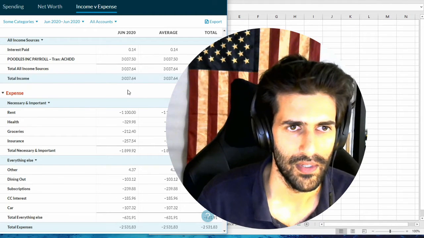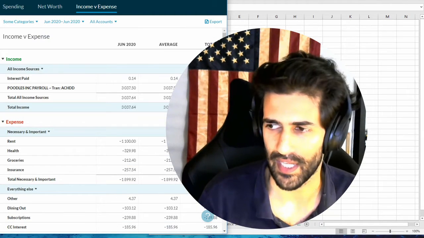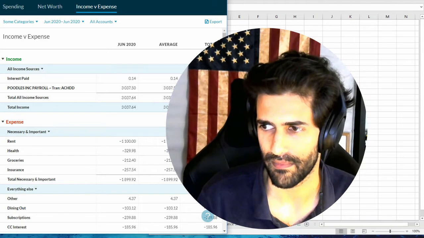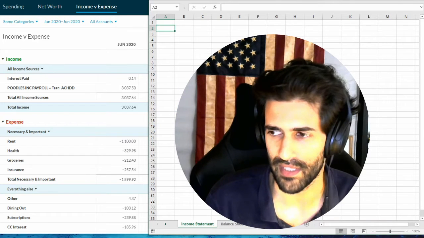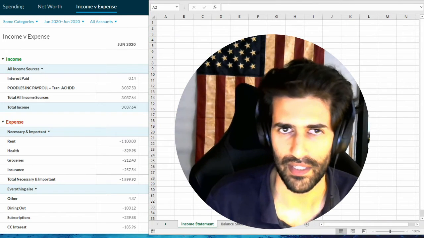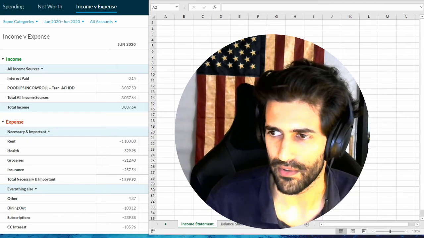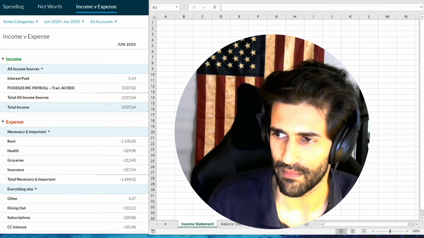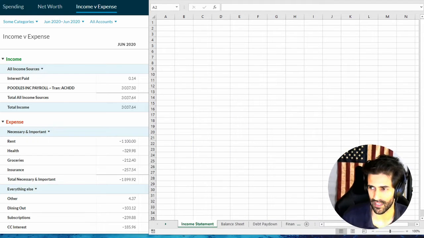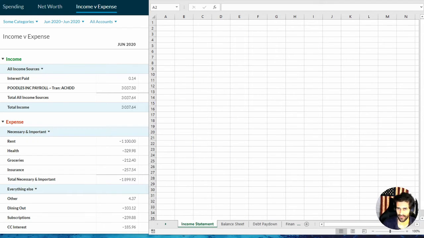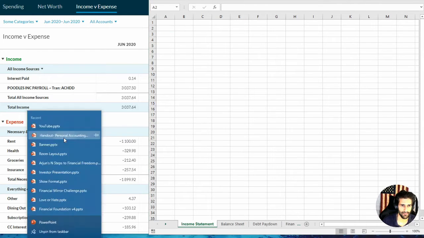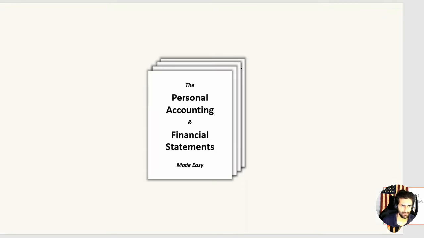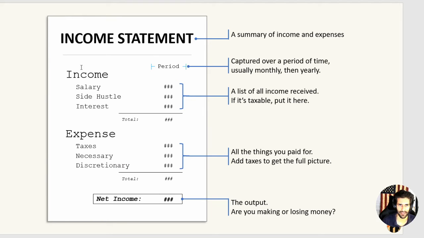Okay. And the second thing that I'm going to do is add in taxes as an expense. It makes the income statement a little bit more complicated, but I thought it's important to see how much the government is taking from our paychecks to do all the great things that they do, right? So you should feel really good about that. All right, so we're going to just go ahead and start, right? We can look at the handout as a guide to making the income statement.